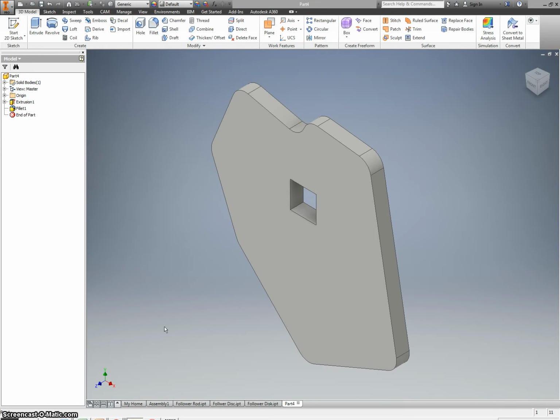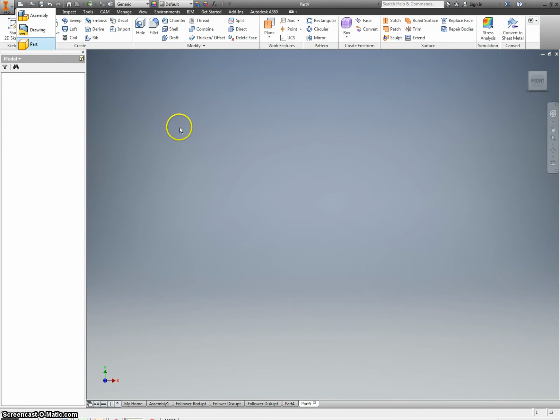Alright, now the other thing I know that some of you guys want to do is to make some custom parts, like a horse or a dragon or something that looks kind of cool that you can make on Inventor. And while you could just try and sketch this out by hand, or you could try and just model it freely on Inventor, there are nicer ways to do that.